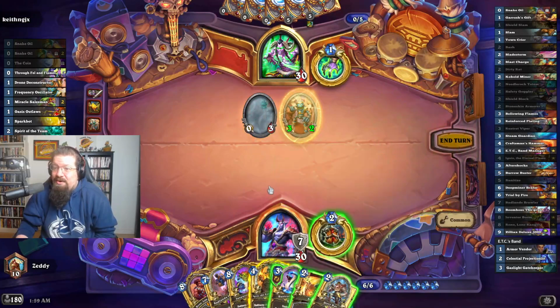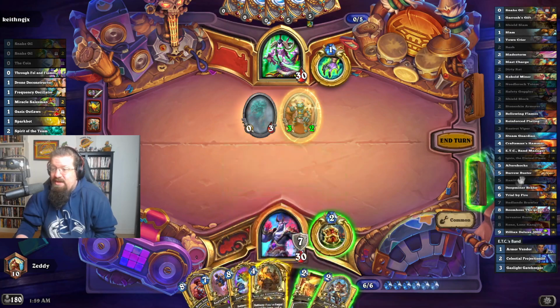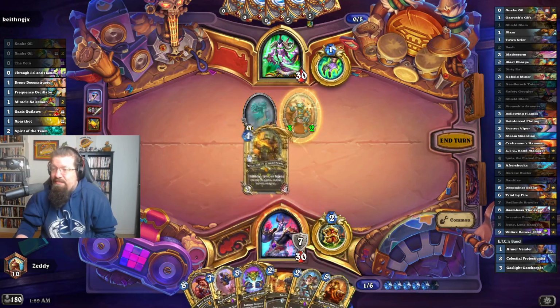There's not a lot I want to rat, and they could have the Titan. Some people run the Titan. So I'm gonna trade, see what we get. Burrow Buster. Well, I don't think I play that.